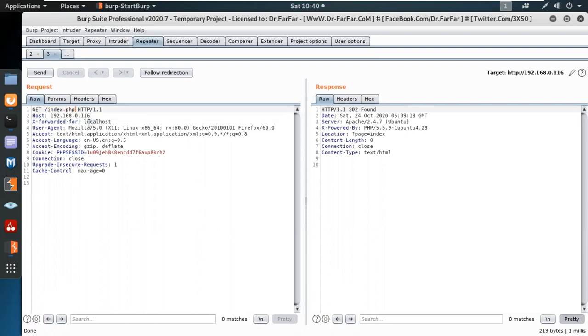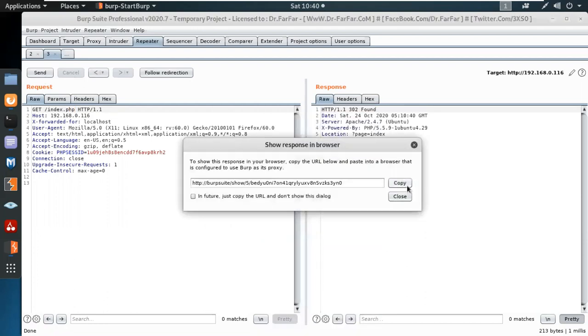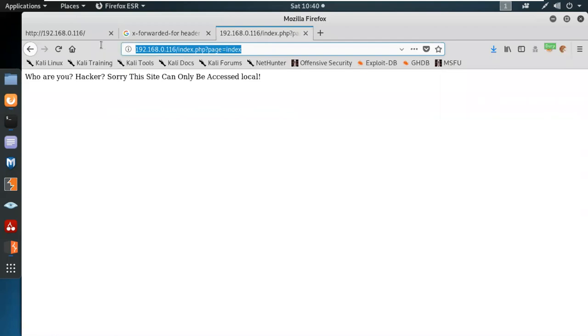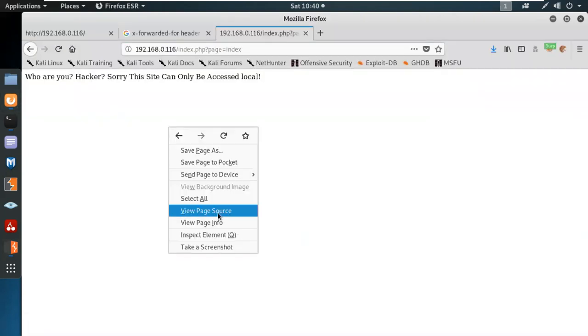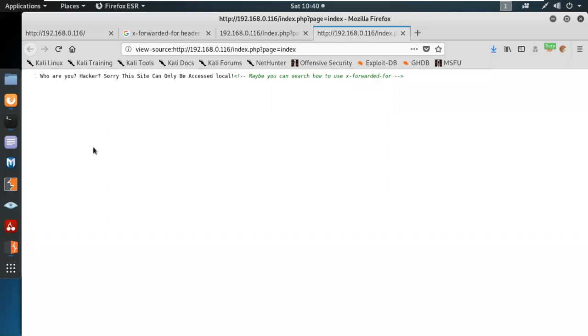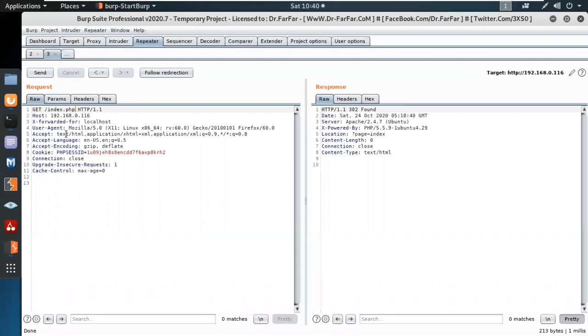Okay. Why am I not able to access this server? Because I'm using the localhost. Index.php should be there.